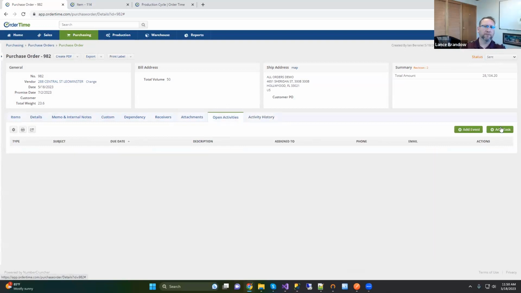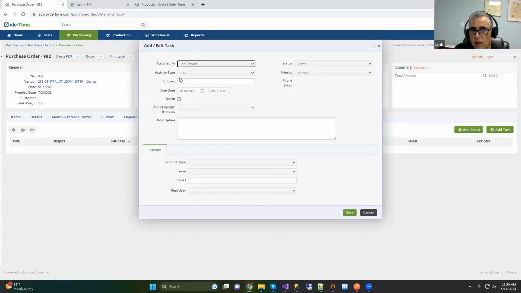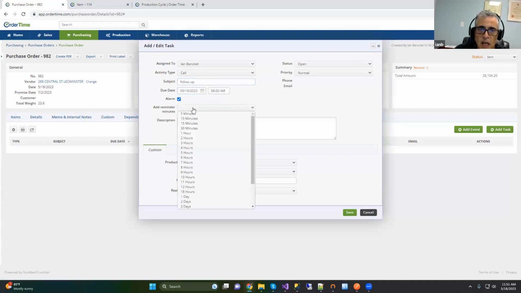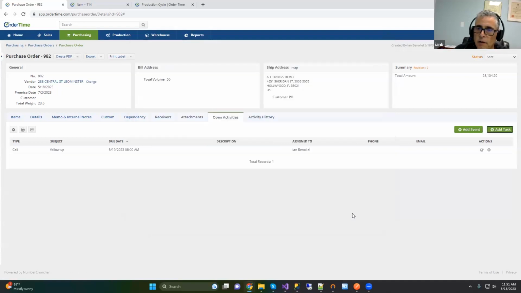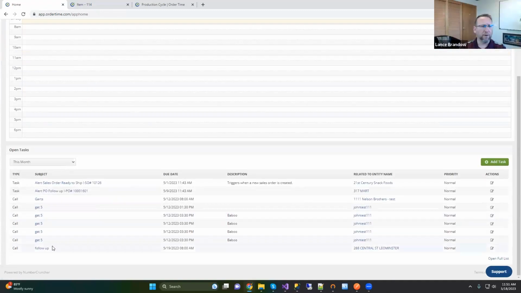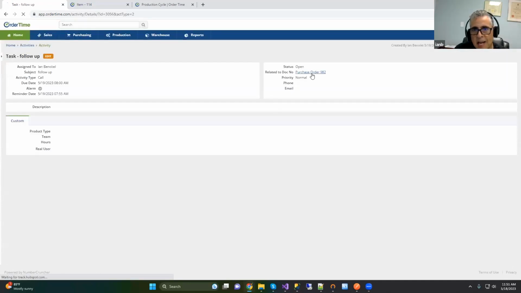Okay, I like that. And then in terms of our CRM these days, you've got to follow up with your suppliers because of all the issues. So I like to put in a little task here for myself, let's say the next day, to follow up with the vendor. So when we go to our home screen, does that task pop up? Oh, you're about to show us. You read my mind. We see that task right there, and we just navigate right back to the purchase order.